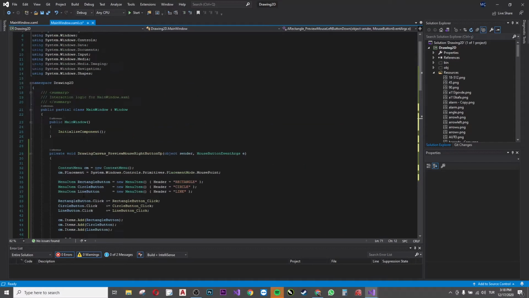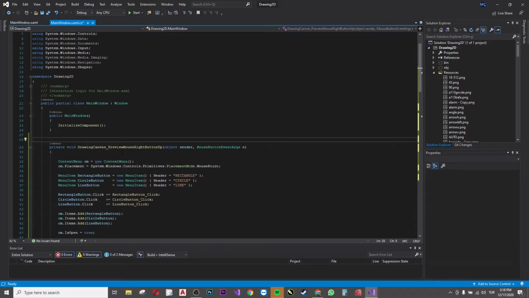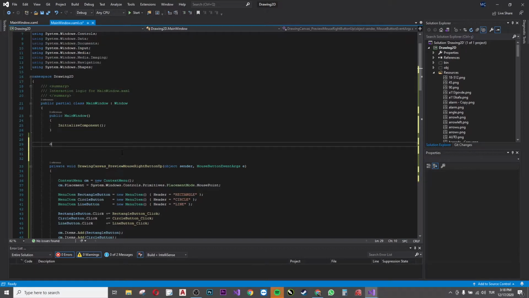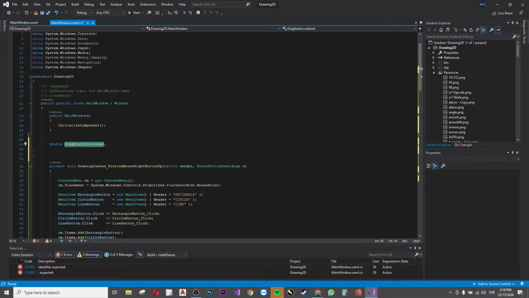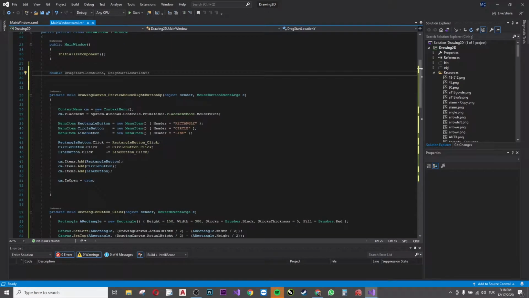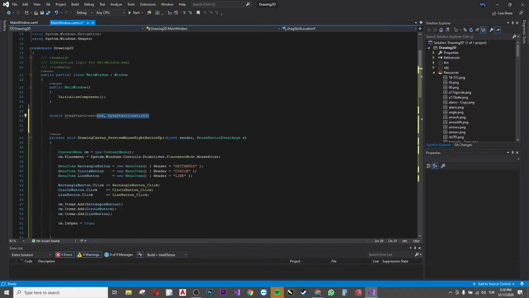To do this, I will create two independent variables. Drag start location X. I can add two doubles, one is the X location, one is the Y. Or I can simply add a point as well.